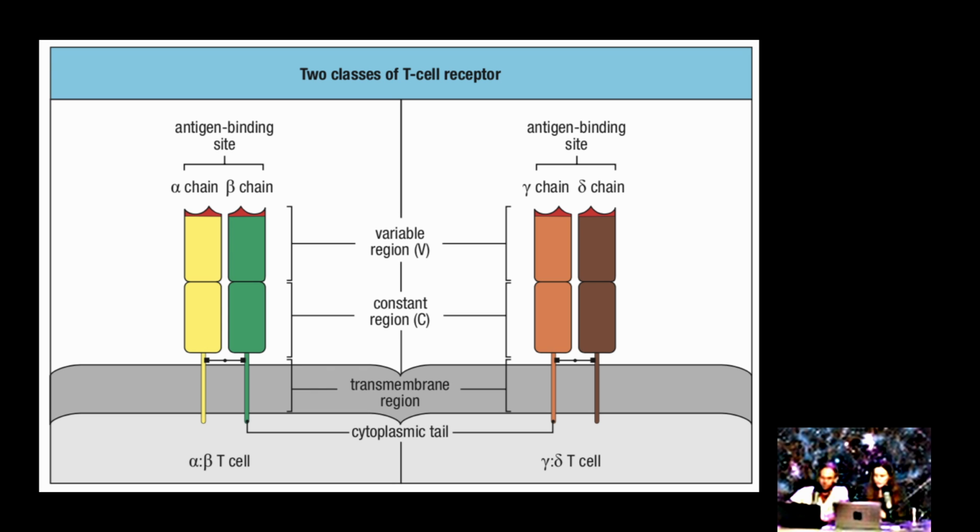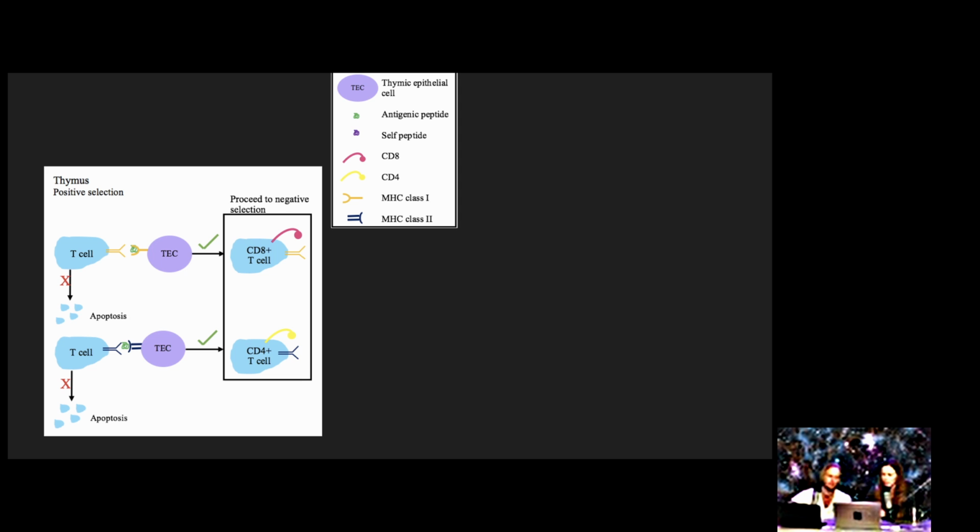There are two classes of T cell receptors, and their structure is roughly the same. We're going to get into this when we're actually in the literature, because sometimes we'll talk about different classes. So make a note of this in your heads right now: there's two different types of T cell receptor. They both bind antigen. They both have a transmembrane region, a little bit of a cytoplasmic tail. They have two chains. Beyond that, we'll get into the differences once it's actually relevant. I'm not sure that it's worth going into right now. No, this is just too much information.